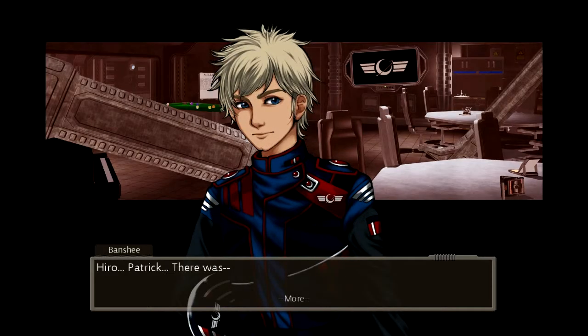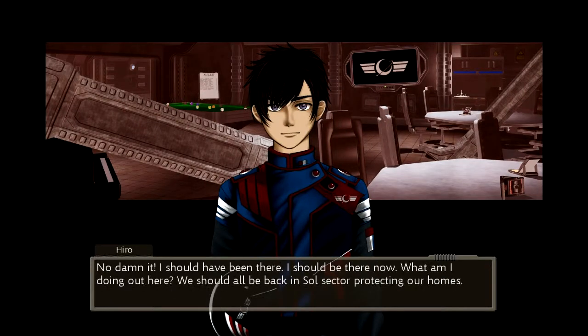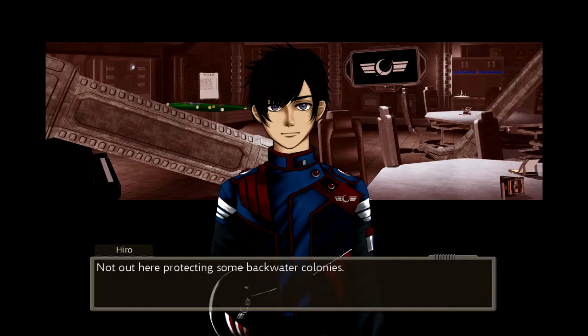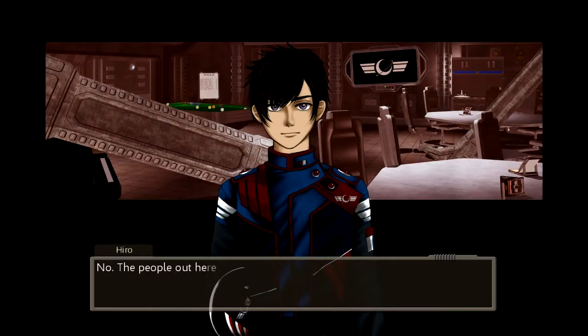Hero, Patrick, there was... No, damn it! I should have been there. I should be there now. What am I doing out here? We should all be back in Sol Sector protecting our homes. Not out here protecting some backwater colonies. I'm from out here, Dakara Colony. There's no difference between the people out here and the people back in Sol. We're here to protect all the people of Earth.